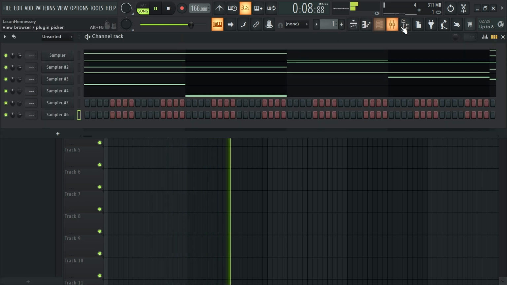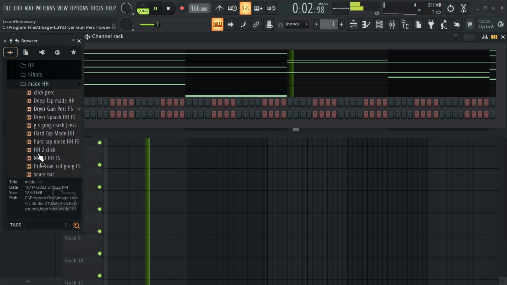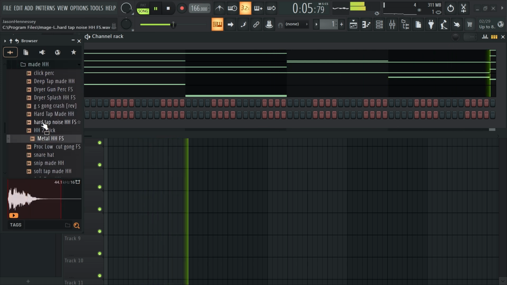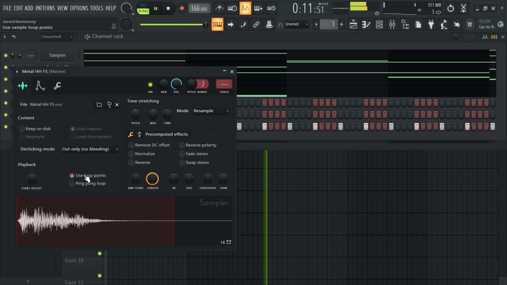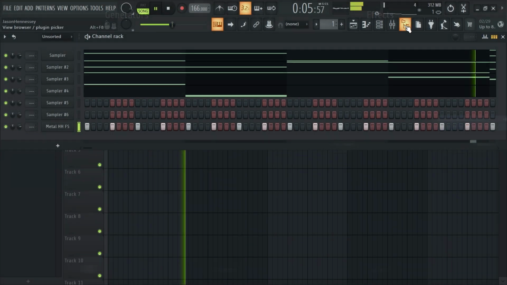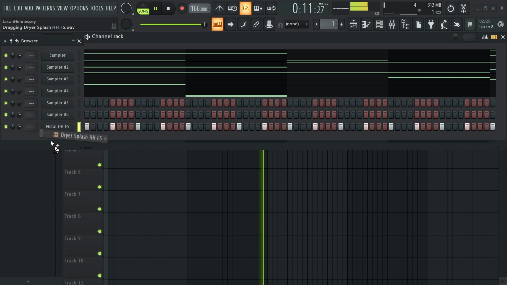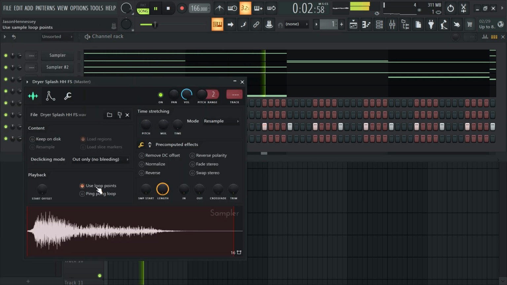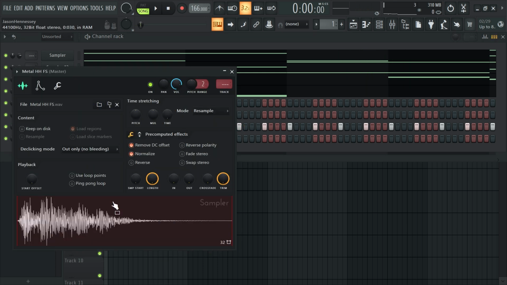Alright, let's add some drums. It's kind of a chill song. I'm gonna start with hi-hats. And one thing I've been really enjoying is using two different hi-hats that have slightly different sound profiles. Like this one's kind of the softer sounding one, whereas the first one I chose is more of a hit and a zip kind of sound.